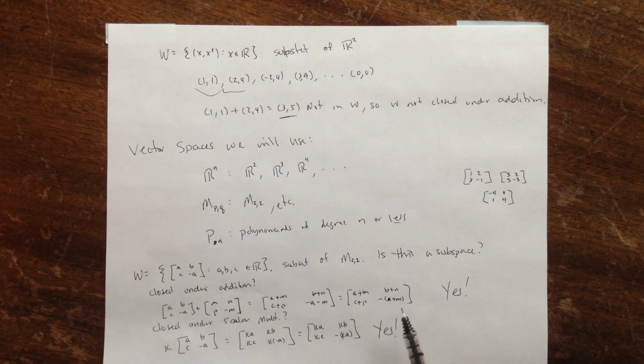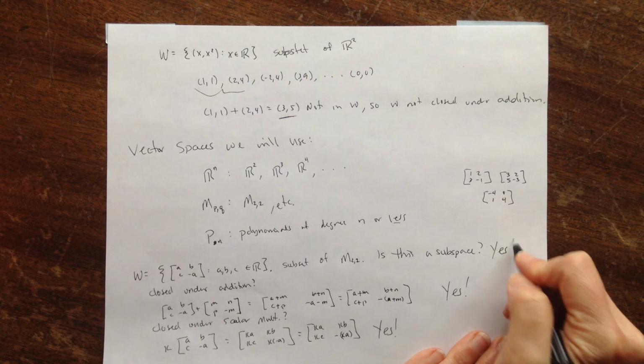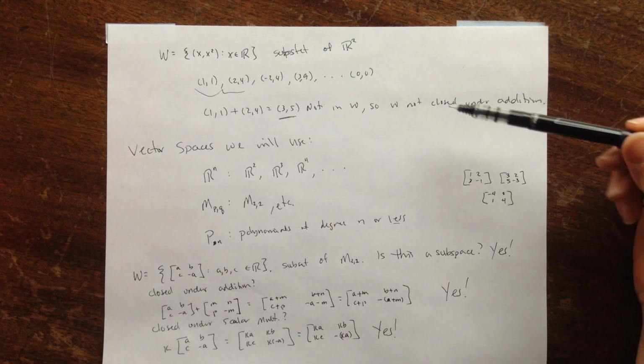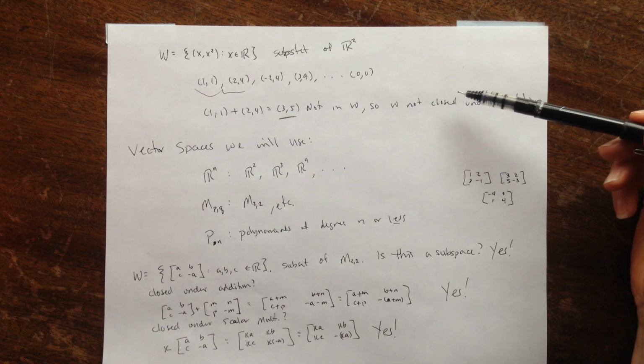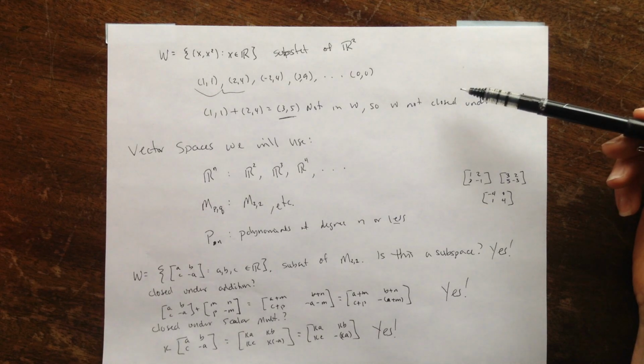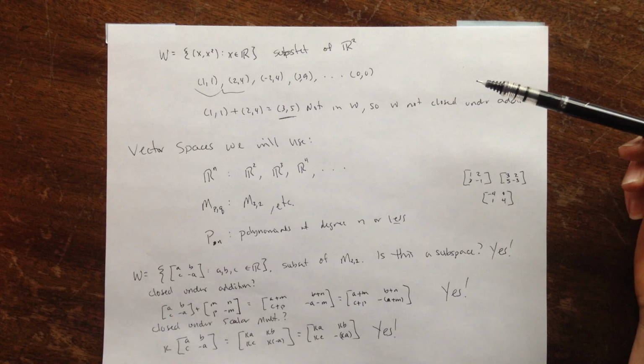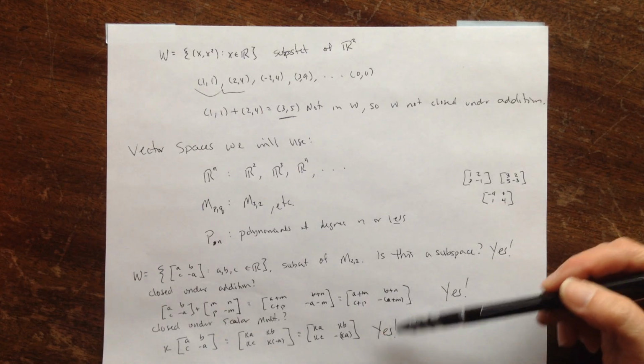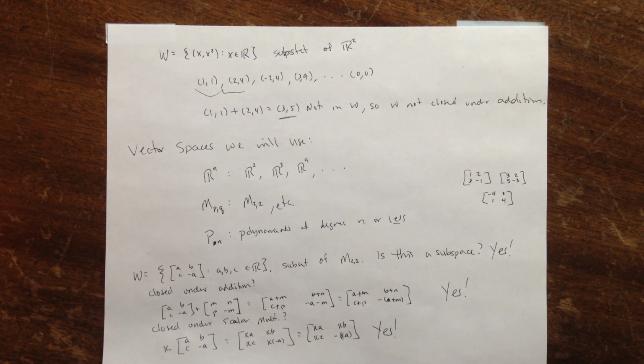So I don't get bumped out of the set by either the addition or the scalar multiplication. So the answer here is yes also. Now up here, we saw that it wasn't closed under addition. We didn't bother checking the scalar multiplication, because it doesn't matter: if it's not closed under addition, then it's not a vector space. So both of these have to be true. If either one of them fails, then you don't have yourself a vector space. So that is the subspace test, and you will have homework to practice and check subspaces on. Okay, very good.